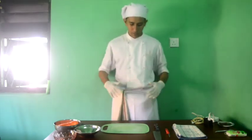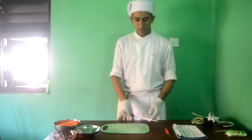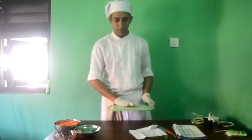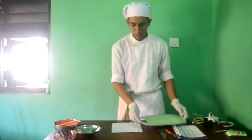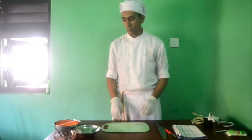I'm wearing gloves and my apron, and I'm using a green cutting board for the vegetables, and I'll keep wet tissues underneath the cutting board.